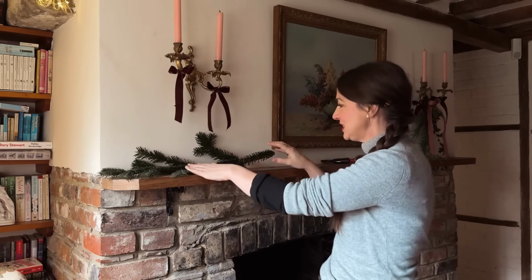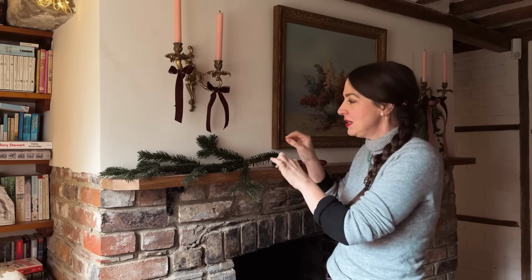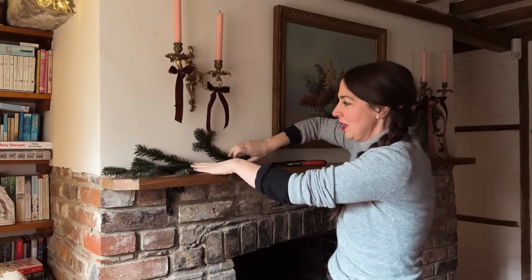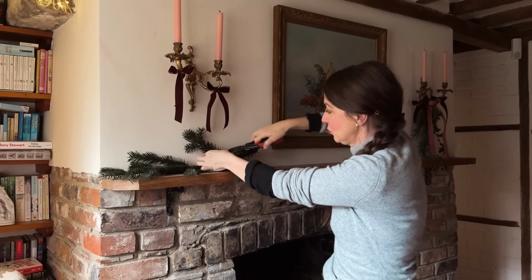I am going to just lay this on here. It's a very, very narrow hearth, with this mantelpiece, like a mantel shelf. So there isn't much to work with. And if the branches are too wide, as you can see, you get these little branches here that just push them off. And I want them to lay quite securely because I don't want to use much at all to keep them in place.